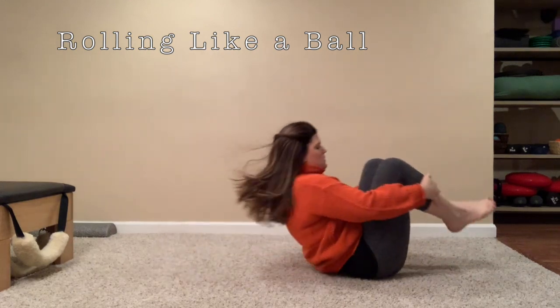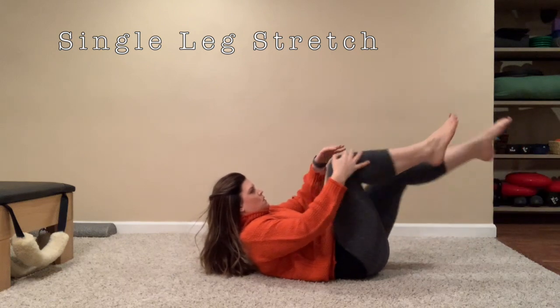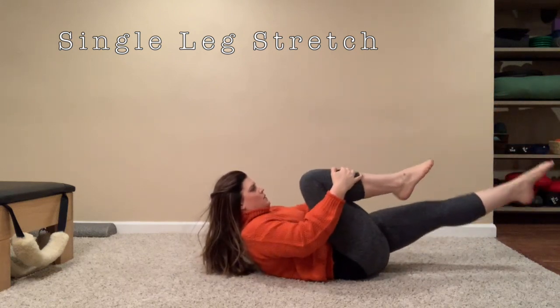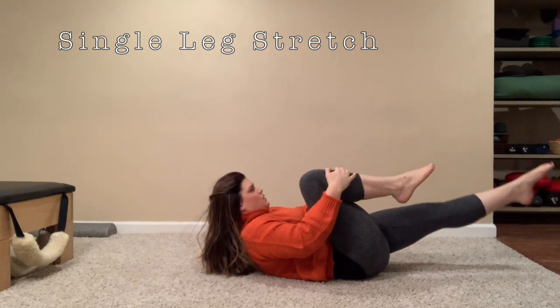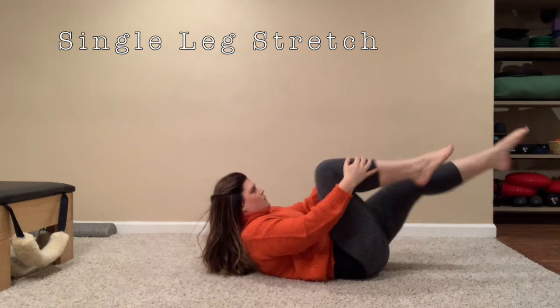For rolling like a ball, we're going to do 8. Inhale back, exhale back up. We'll transition into that single leg stretch. You're going to roll down to your upper ab curl, hug one knee in, and then the other. 5 on each leg. Inhale and exhale. Drawing the leg in, giving it a nice big stretch.